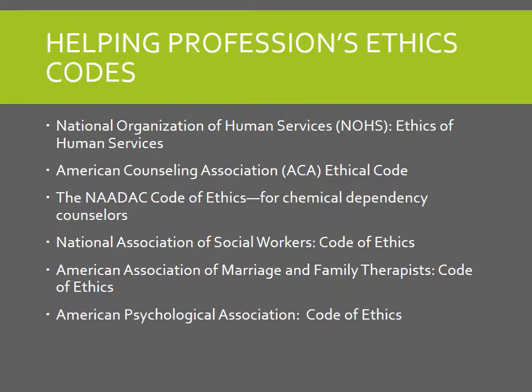So here is a list of some of the ethics codes of the various helping professions. There is our own Human Services Code of Ethics, the Ethics of Human Services. The American Counseling Association has an ethics code. The Chemical Dependency Counselors Organization has an ethics code. As I mentioned, the NASW has a code of ethics. Marriage and family therapists do, psychologists do. And there are a lot of commonalities among these codes. There also are some differences, and one of your assignments in the coming weeks is going to be looking at 2 different codes and seeing where they're similar and different.